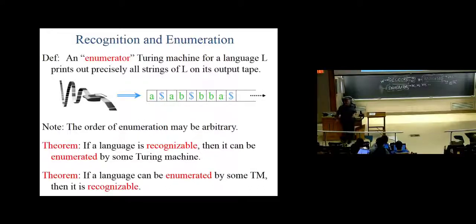Yeah, so you fire up the enumerator. You need to recognize some string, and you don't know if it's in or out of the language, but you have an enumerator, so you fire up the enumerator, and then you wait to see what it enumerates. String, string, string, string. If any one of those strings enumerated by the enumerator is this single string that you're trying to recognize, what do you do?